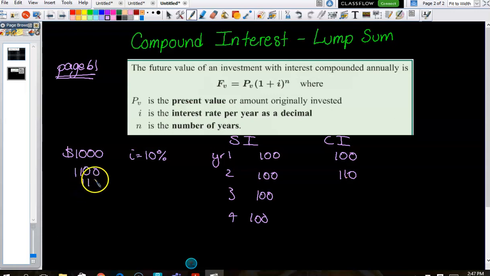You've now added on $110. So now we've got, hang on, $1,210. So how much interest will you earn after the third year? 121. So can you see that with compound interest, you are earning interest on top of interest, so you're getting more money? Yeah? Sounds good? It's awesome, isn't it? What if you are borrowing money? Is it so good? No, because you're having to pay interest on interest. So it can be a good thing and a bad thing.